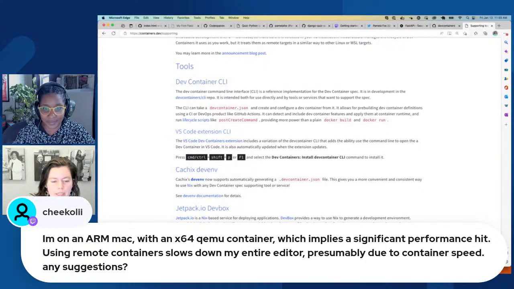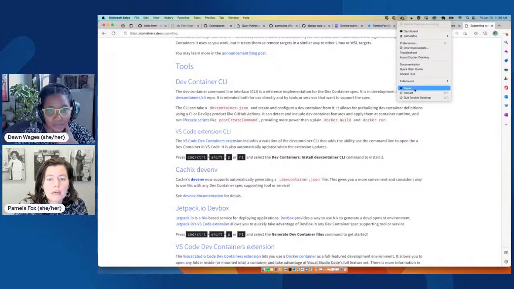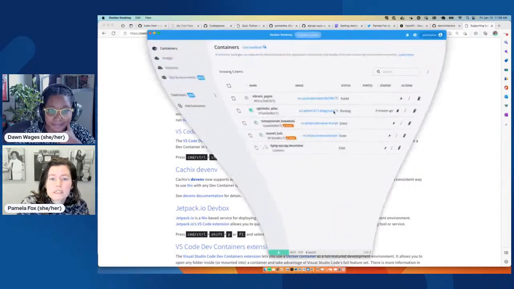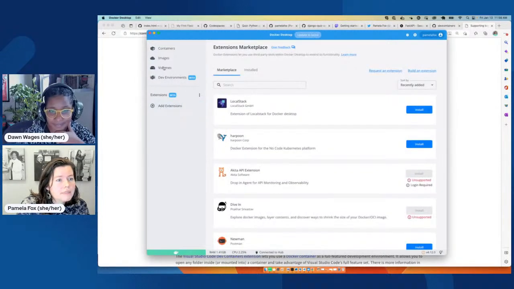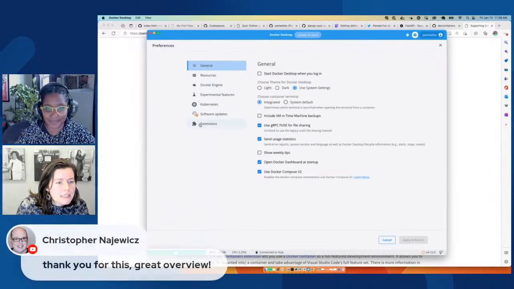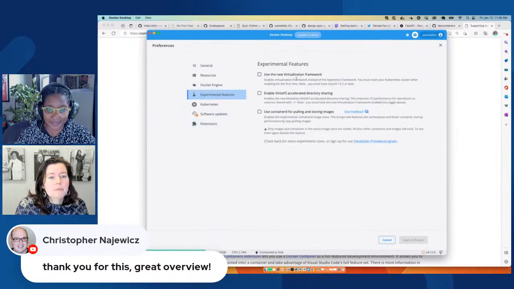I wonder, one thing you can play with. My general experience with M1 is that weird things happen. And very often I encourage you to file issues if it makes sense to file an issue in some repository, whether it's a VS Code repository or dev containers or Docker. The other thing, sometimes it helps to look at your Docker configuration. I've definitely fixed various things by changing the settings, especially the extensions one, and experimental features.